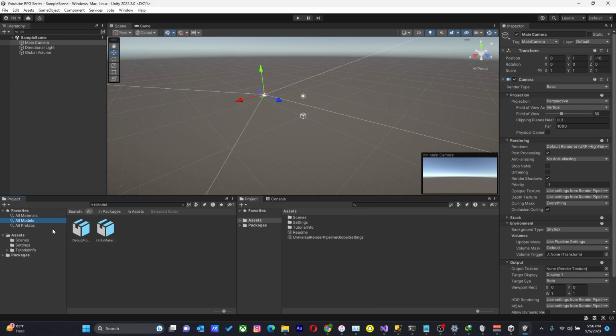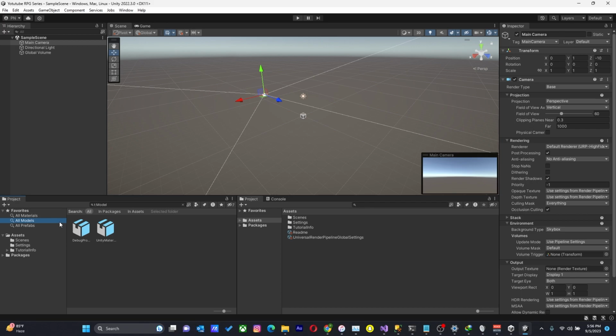So if you're not a 3D artist, you can get models from Mixamo, you can get models from Sketchfab, there's so many places around the internet that you can get models from. And then you can use those models in your game. So we'll look at it when we have to bring in a character model and stuff like that.